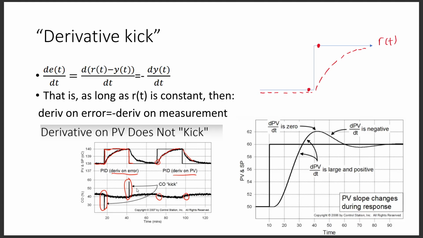So in examples like this, when you have a behavior, for example, a reference signal that is a pulse, you're going to see these jumps, and you're going to have the kick. Rather than taking the derivative of the error, we can just take the derivative of the output. That would smoothen out the controller value, or the control signal, so we don't have the kicks.